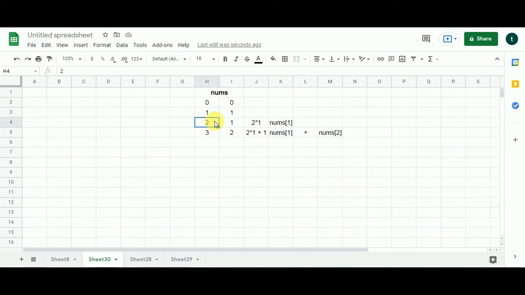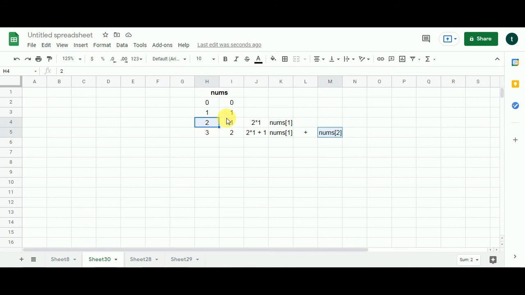I divide 2 by 2. So I get 1 as the index of our first subproblem. That means I get the index from which I have to take the value of this component as 1. And now the other component will be 1 plus 1, so we get this component, the index of which will be 2.